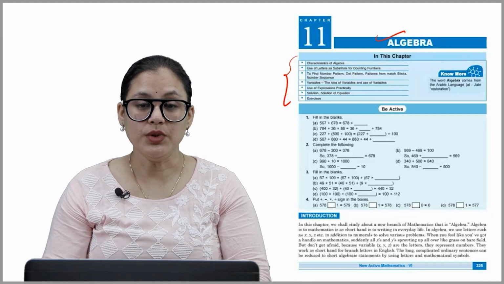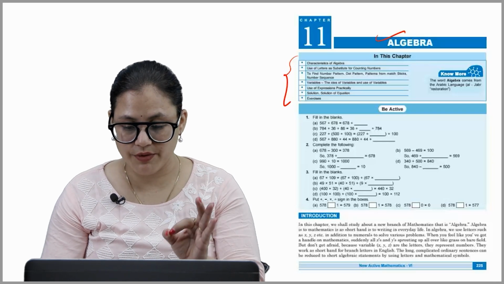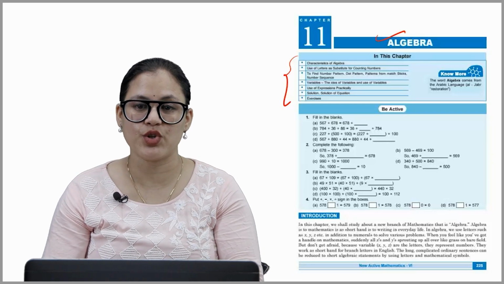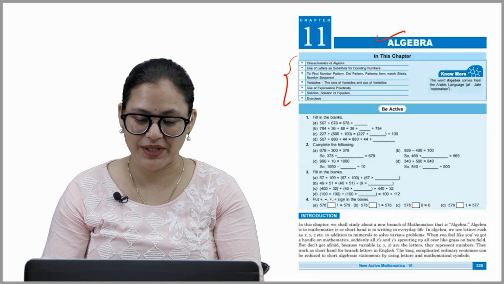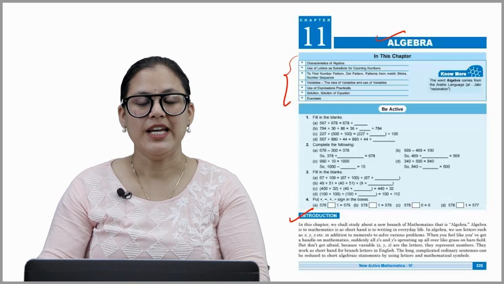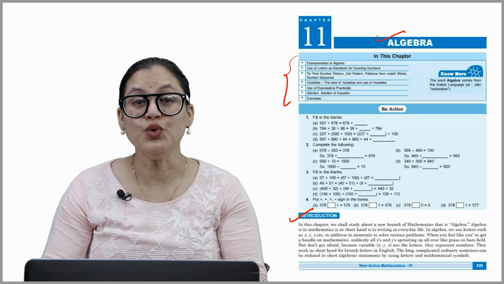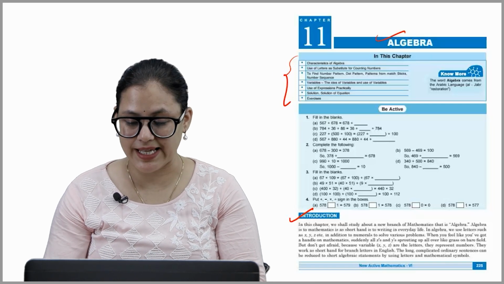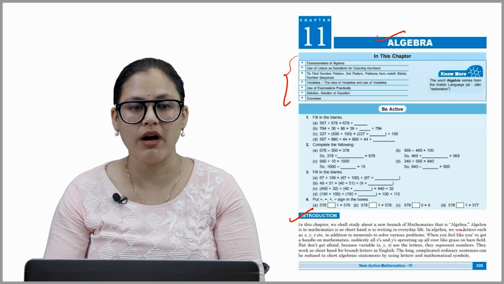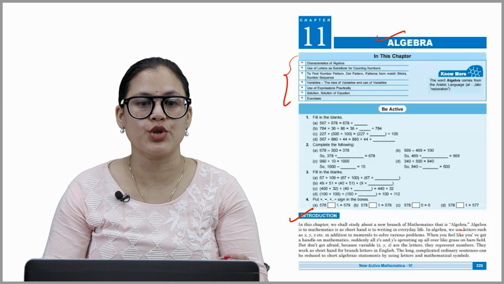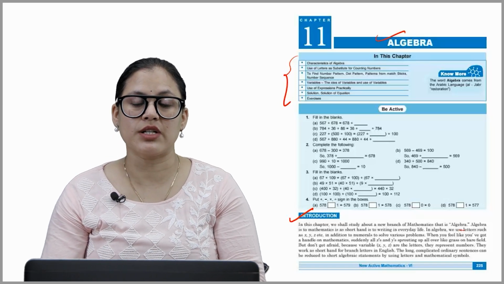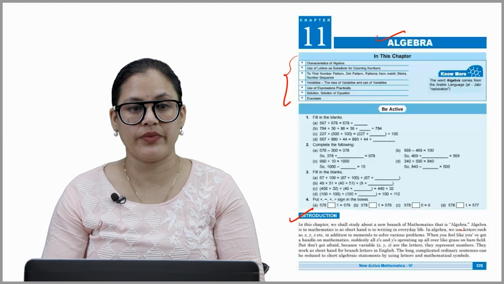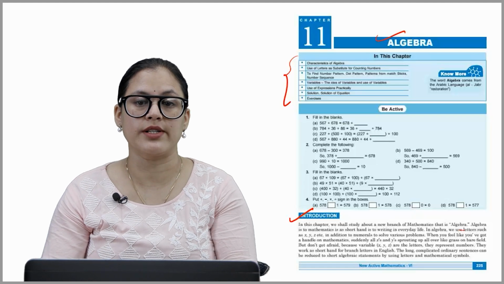No more. The word algebra comes from the Arabic language, al-jabr, that is restoration. Introduction. In this chapter, we shall study a new branch of mathematics, that is algebra. Algebra is to mathematics as shorthand is to writing in everyday life. In algebra, we use letters such as X, Y, Z, etc. in addition to numerals to solve various problems.